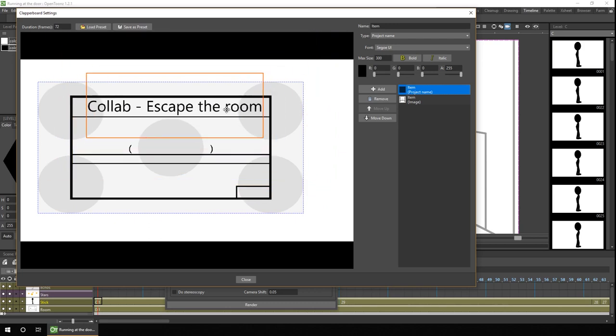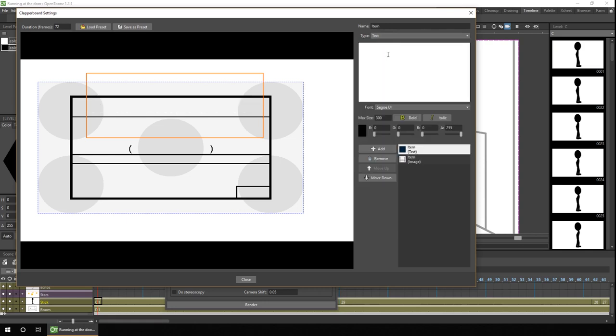So the first type of entry was an image. The second type is text of any type, so you choose text and you just type your text in the box at the top here, remembering to press enter to create new lines as it doesn't use word wrap. And the words change size to fit the window using the maximum size as we've got on screen currently of 300. So you can see the font size is quite large. I can make it smaller by typing a new number in here. But when the words get to the end of the box, they don't word wrap, the font size simply reduces. So if you want multiple lines and to keep the font size, then you have to add the line breaks yourself.